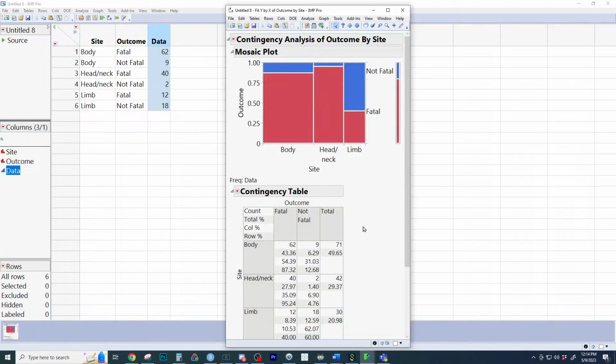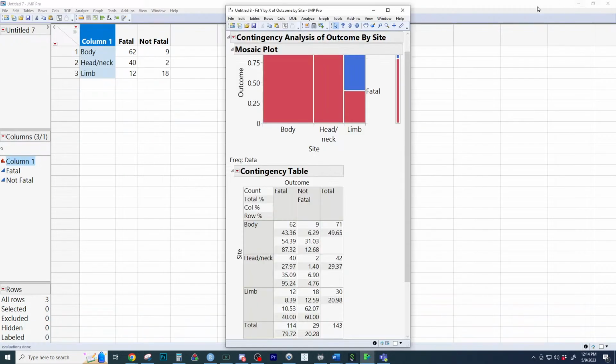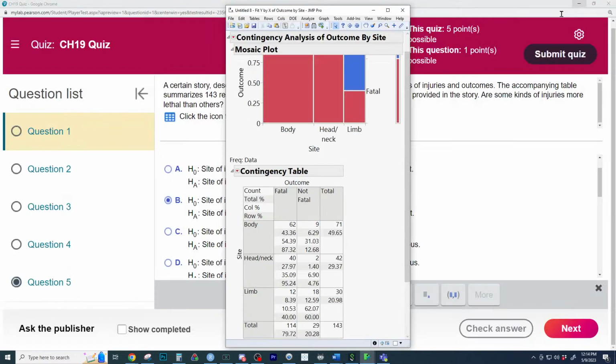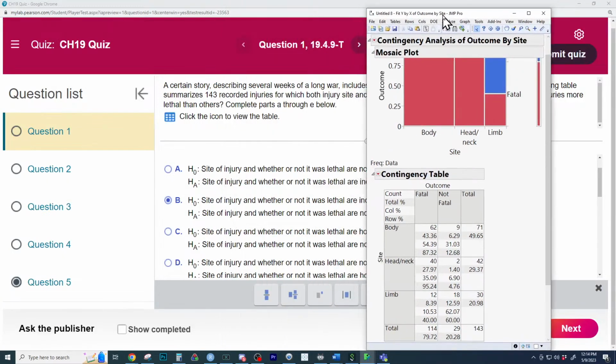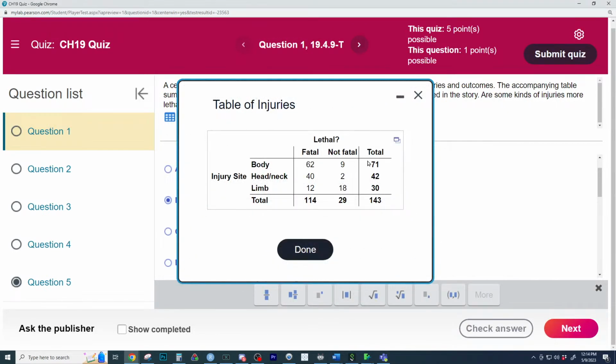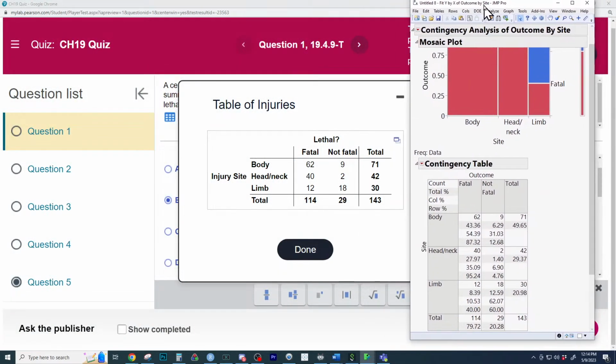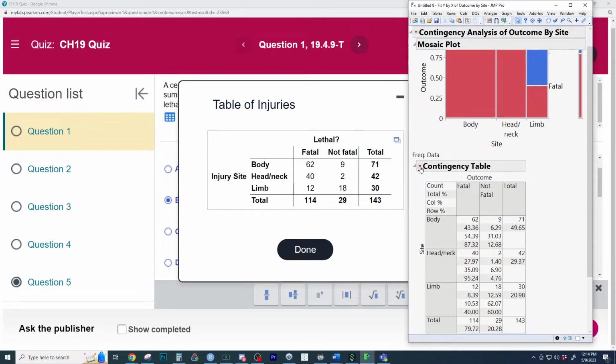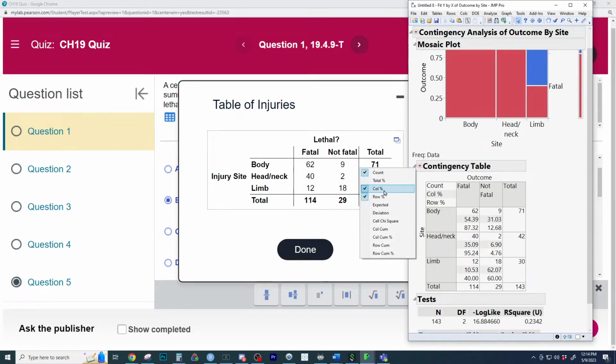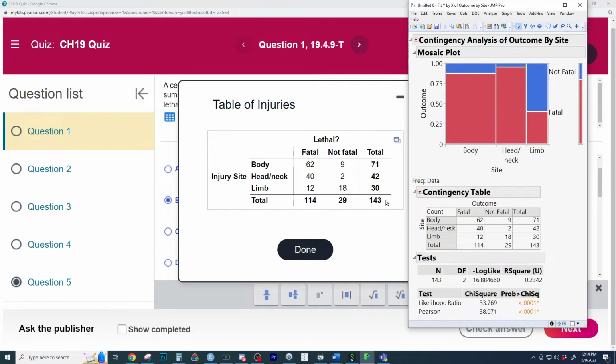Let's go ahead and click OK, and we basically see the same table we have over here in my Pearson. Confirm that it looks the same way. So you see this table right here, and we see in the JMP output the table over here. It's got percentages that we don't want. I'm just going to uncheck these under the red arrow. So we're just going to uncheck these, and now we can see it looks virtually identical with the same numbers.